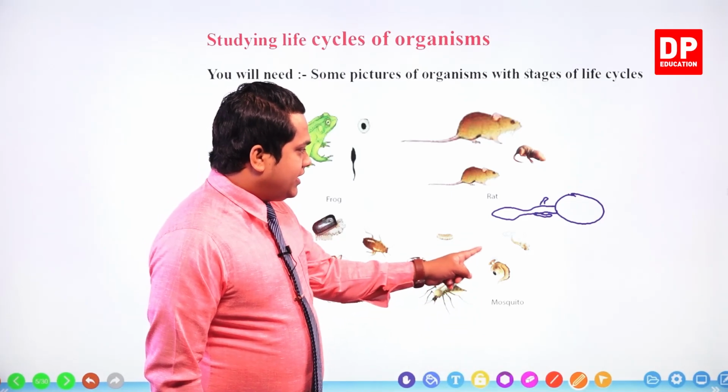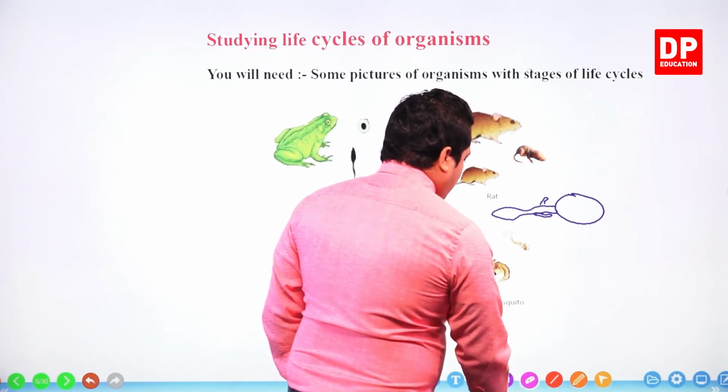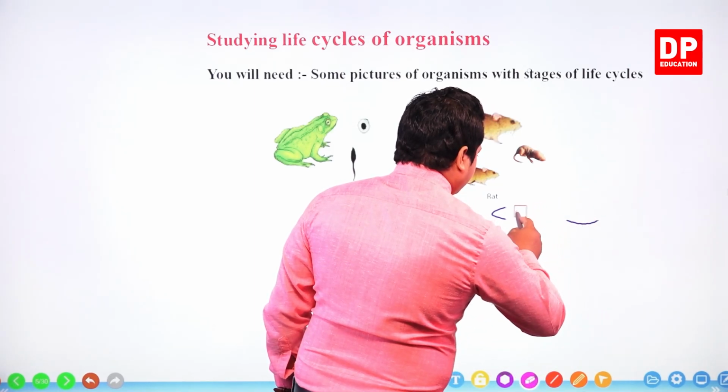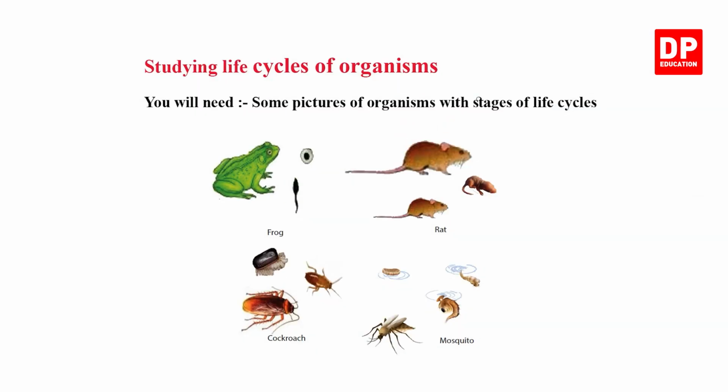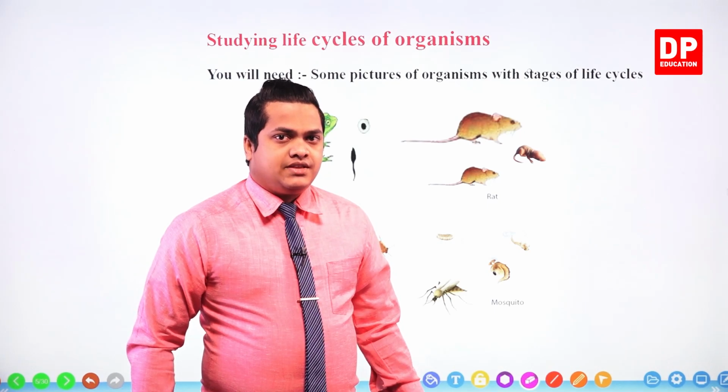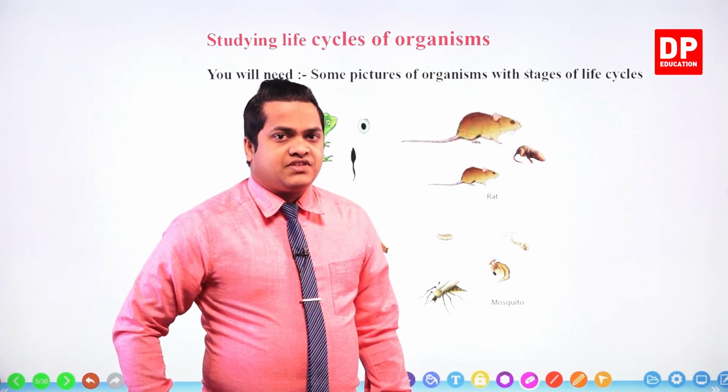Once again, when you are observing the life cycle of a mosquito, I will erase this. The life cycle of a mosquito starts with eggs, then the larva. Mosquito larvae swim here and there within the water. If you remove the water, that larva is definitely going to die. From larva to mosquito, there is a dramatic, significant change within their life stage.